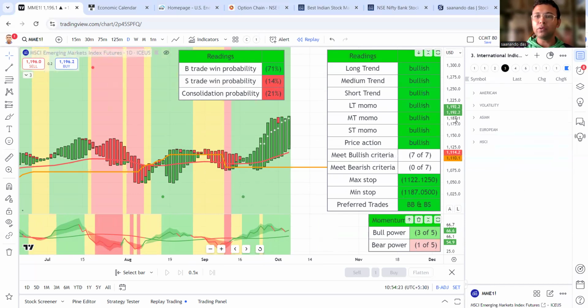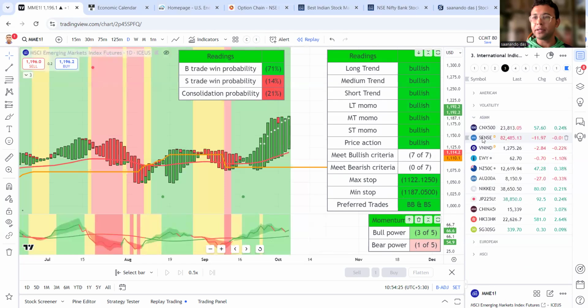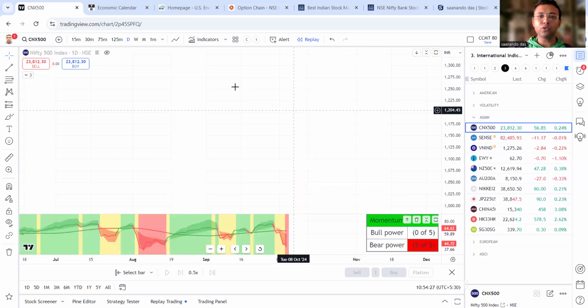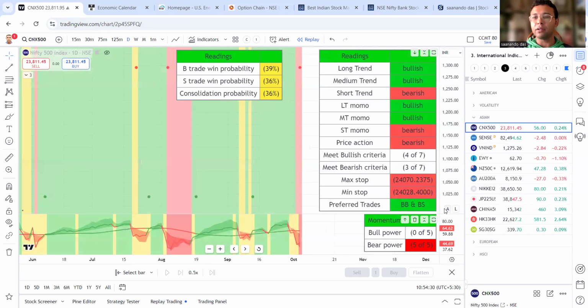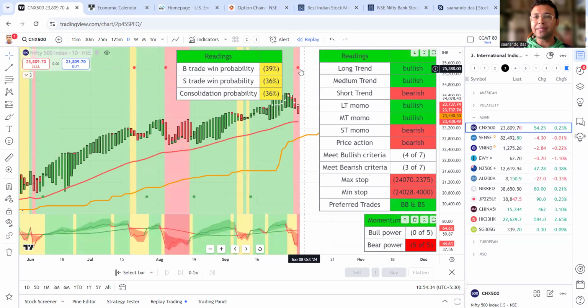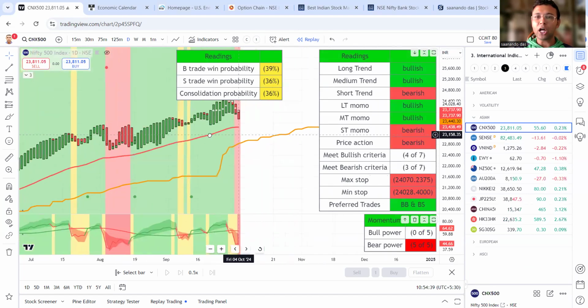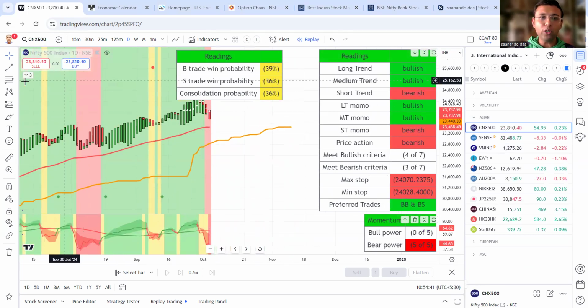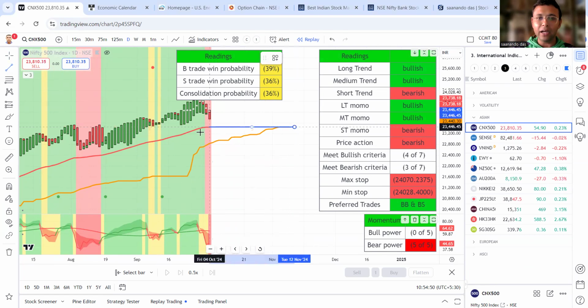Once this is done, we will look at the Asian market. First we'll take a look at our Nifty 500. Nifty 500 is clearly in a sell signal and the exit has come well before. It has been a bit of a sharp sell-off. A lot of support areas are coming. One is the empty line, which is around 23,440. Also this flat line area, which coincides with the empty line, is going to act as strong support.